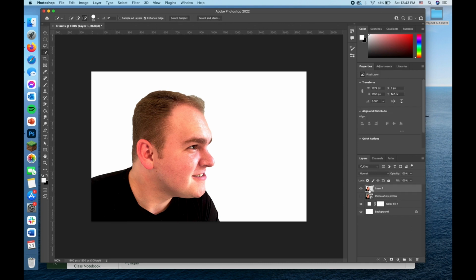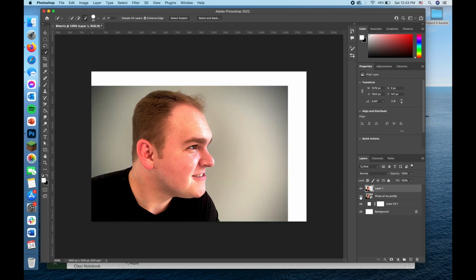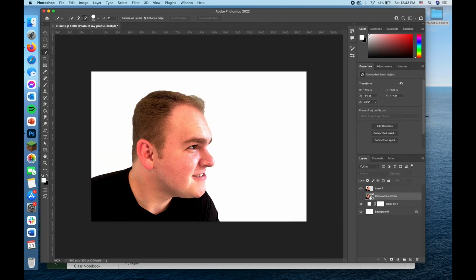So once you separate this image from the other one, you won't need this bottom image. So you can go ahead and click on it and click the backspace or delete key on your keyboard. Or you can highlight it and then click delete here, and it will delete it from your project. Awesome. All right, now we want to add the secondary photo to our composite.